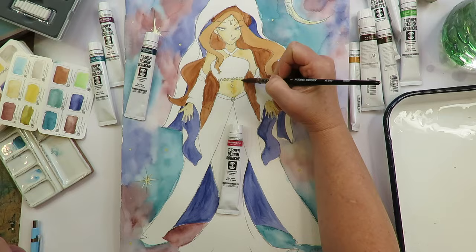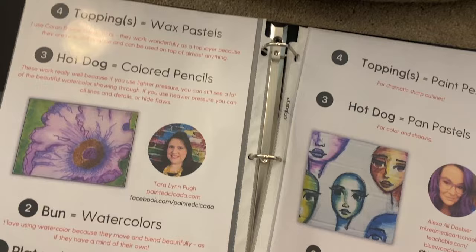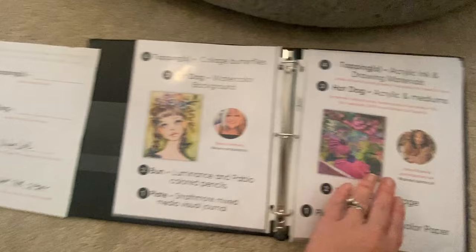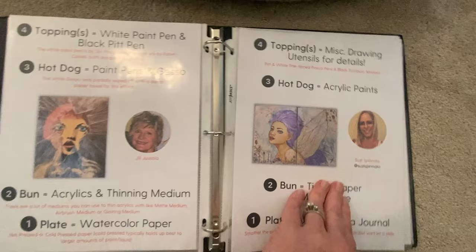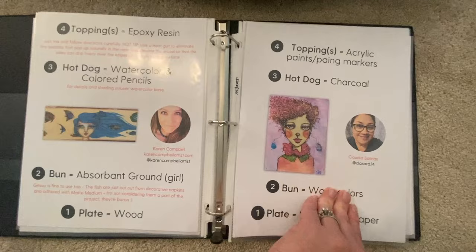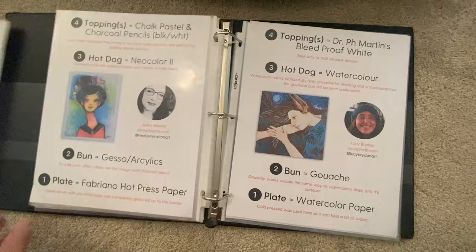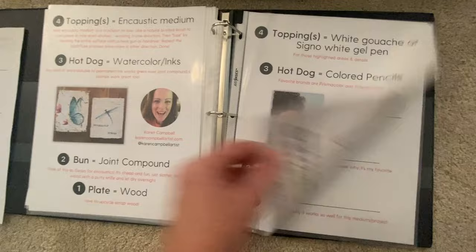So how do I know if gouache is safe? Let me show you my hot dog packet. As I flip through all the different combinations that people are suggesting and the projects people have done, I was looking for the ones with watercolor for more ideas. There was one project from someone who is very close to my heart — she actually co-directs the Celtic Collective with me.